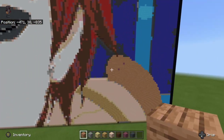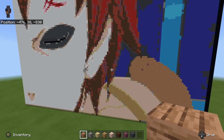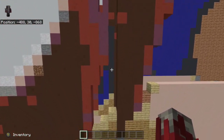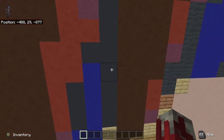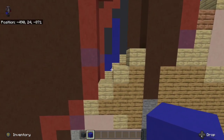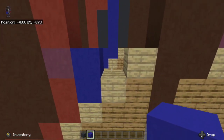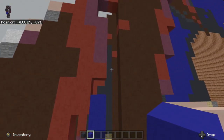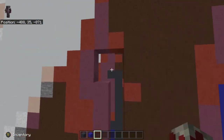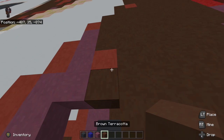So there we go, we got that part done. Okay, so the next thing I'm going to do is clear out my hotbar. We'll go over here to the left. We're going to grab gray and blue concrete. And I think what we'll do is, on top of the left birchwood plank at the very bottom, we're going to go up to blue concrete, and then to the right of it, we're going to go all the way up until it touches the red terracotta. And then all we have to do is fill in this gap. Wait. At the very top, we've got to place purple terracotta underneath the purple terracotta, and then brown terracotta underneath the red terracotta. There we go.